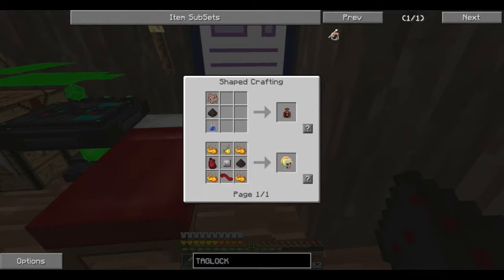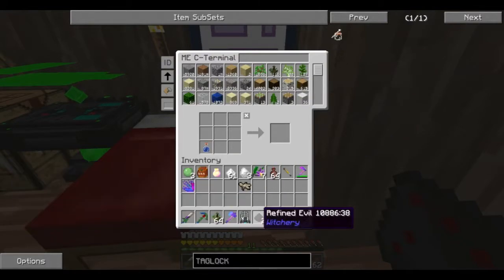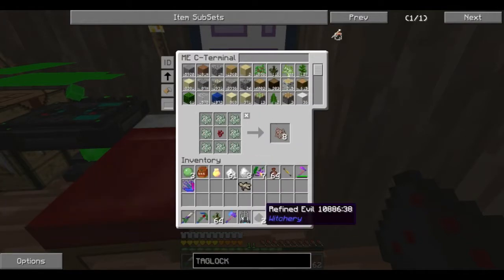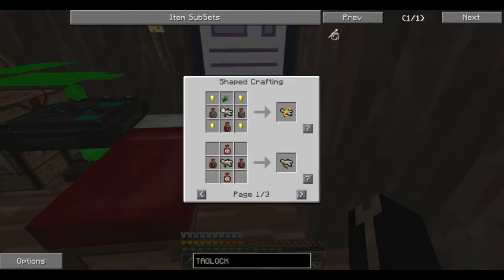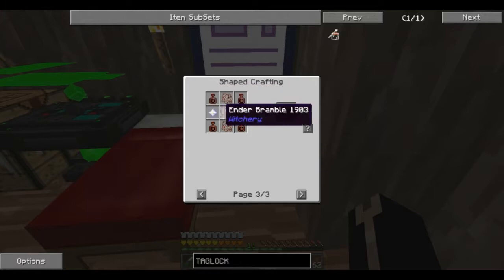Fair enough. Yeah, we want to make a drop of luck. What was the other thing we needed? Was that... Mutandis Extremis. There we go. So... uses that. Click there. Put that in there. And that will make a drop of luck. Void Bramble. What the heck is a Void Bramble? It takes an Ender Bramble and 2 Nether Stars. What's an Ender Bramble? Oh! Interesting. Something that we don't know.